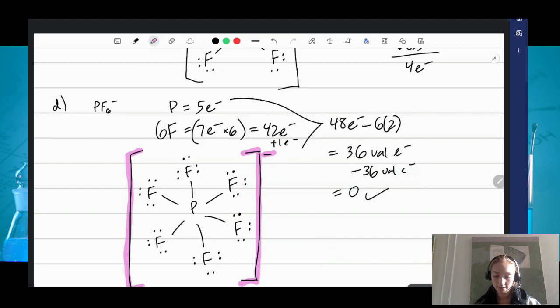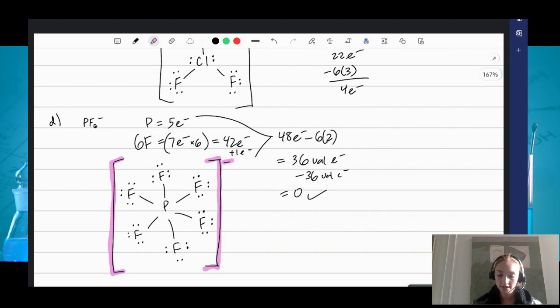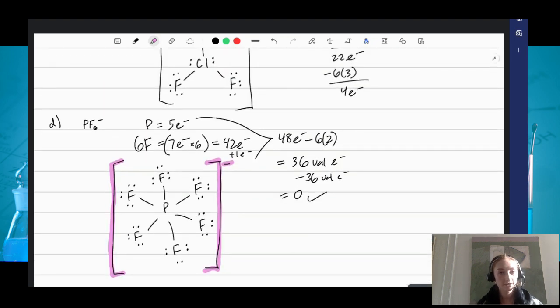Yep, and that is how you write down those Lewis structures. So that is actually all we have for today. We went a little bit over time today, actually. But let me know if you want to go over any of these specifics, but that is what all of these look like. As you can see, it's really important to make your calculations and keep track of everything as you're writing down these bonds.